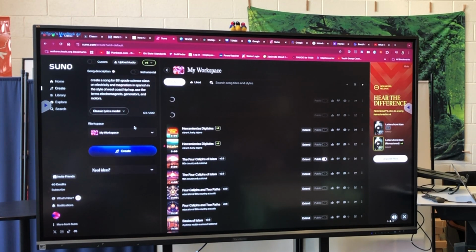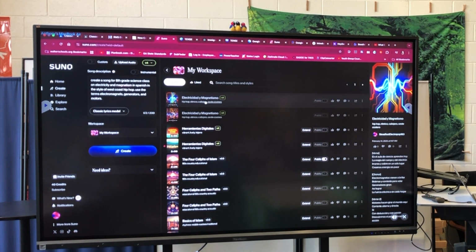By default, it generates 2 different versions just because you may not like the first version. It also will give you all the lyrics. You can link to this for your students. And so it's just generated. Notice that I asked it to do it in Spanish. So let's see what it came up with. Oh, it's still loading it. I had generated ones earlier on why it's important to practice English language learning skills in the classroom.